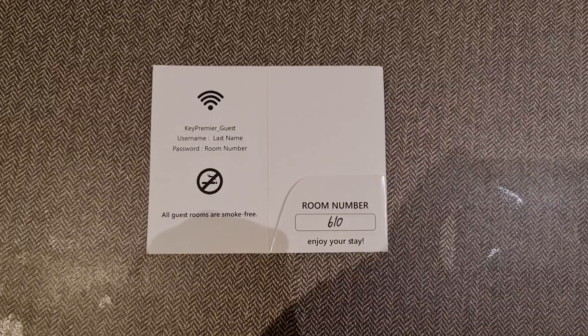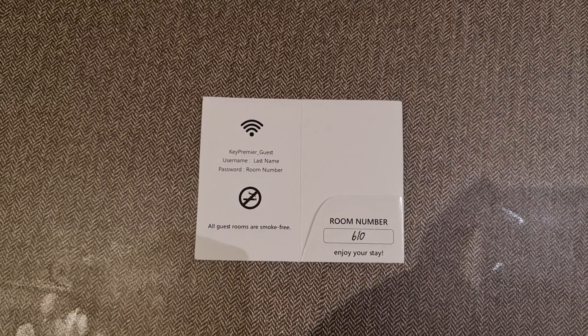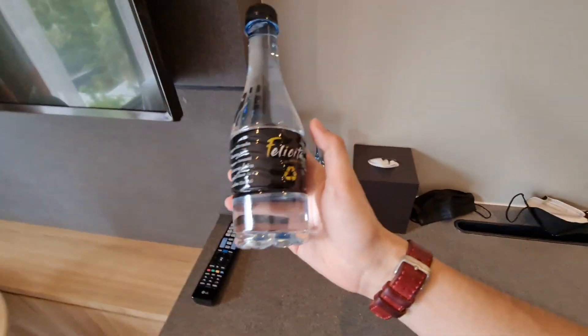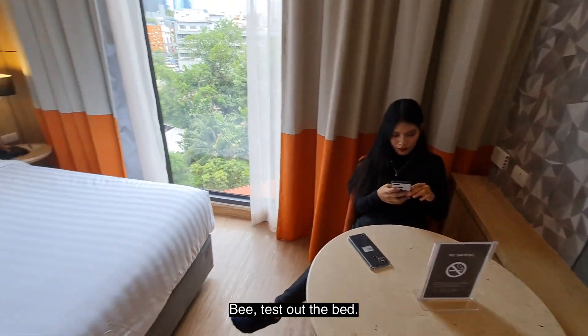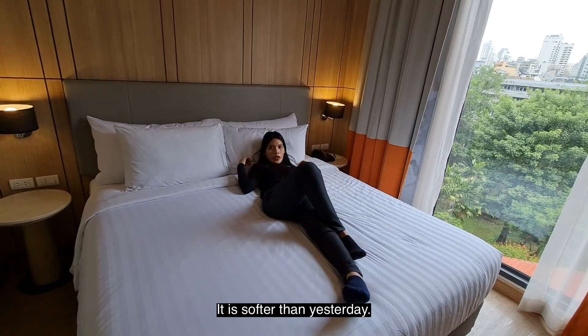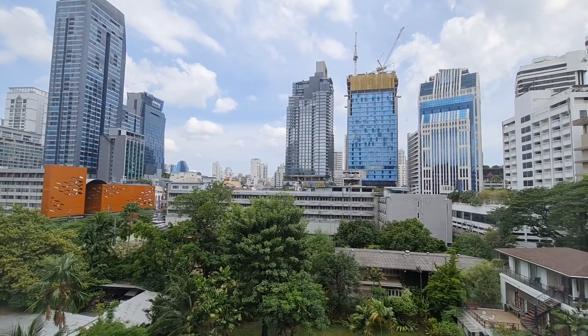Let's go check out the rest of the room — also make sure to stick around because we're going to check out the pool, which actually looks really nice. The air conditioning was pretty loud when in the bathroom but once I close this door you can't even hear it anymore. The wifi seems to be sufficient for basic work and also YouTube and Netflix. We have a place to put your luggage, a refrigerator, and complementary waters — looks like we're getting four, which is pretty good, most places just give you two. We have a TV and a very large bed — I would say this is probably a king size bed. Over here we do have a decent view of the city.